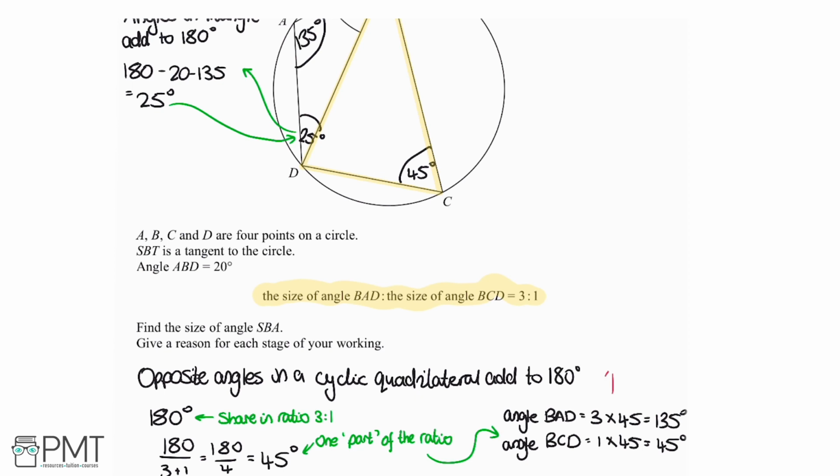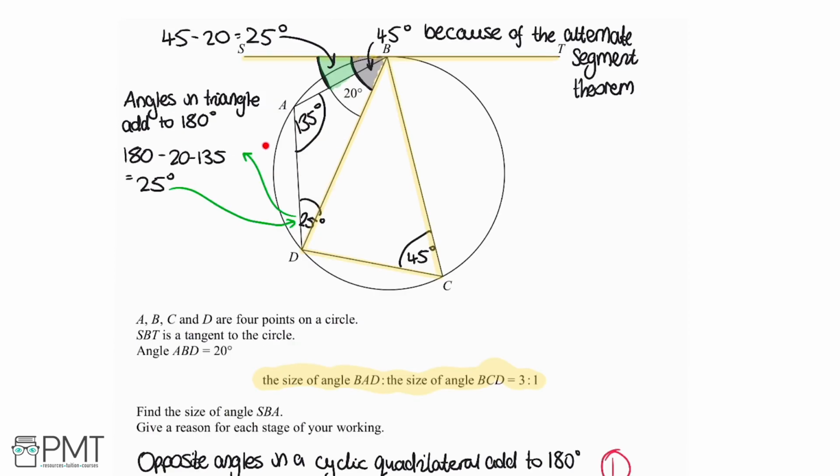So we get 1 mark for this bit of working down here and making sure we've given our reason. And we didn't actually need to do this step here, but if you did do it, you would get a mark for that. Or alternatively, we get 2 marks up here for getting the 45 degrees and giving a reason. We get a 4th mark up here for the correct answer of 25.